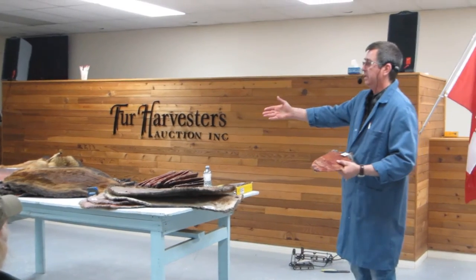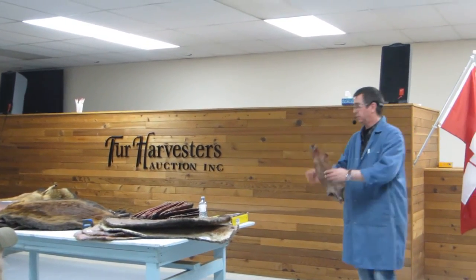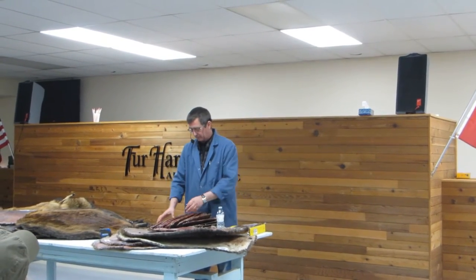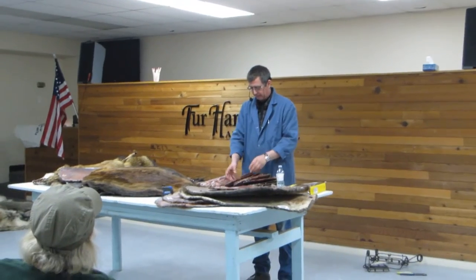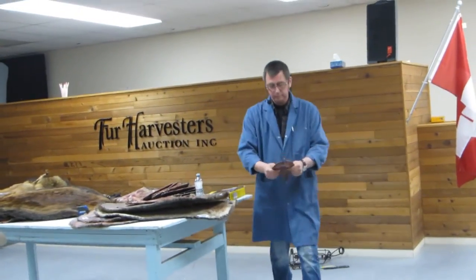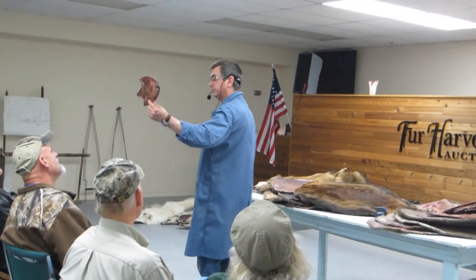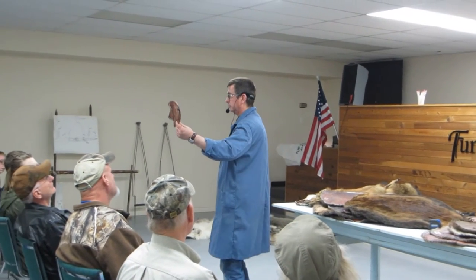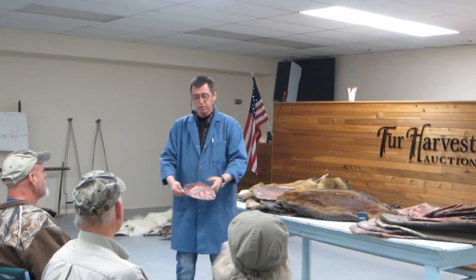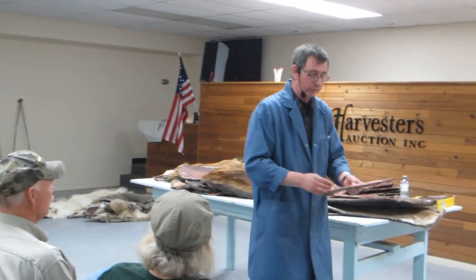Where the hard part comes in is determining from a fall rat to a winter rat to a spring rat — that all goes back to the cycle of priming. Here's a bundle of rats. This is a decent rat. He's got holes on the belly, so it's a good slight. You size it on the board, look at it — it's a good slight, in the box it goes.